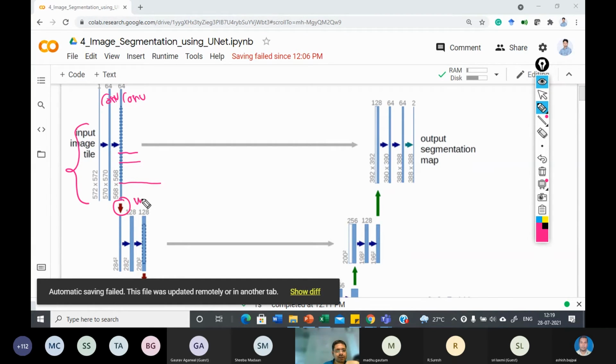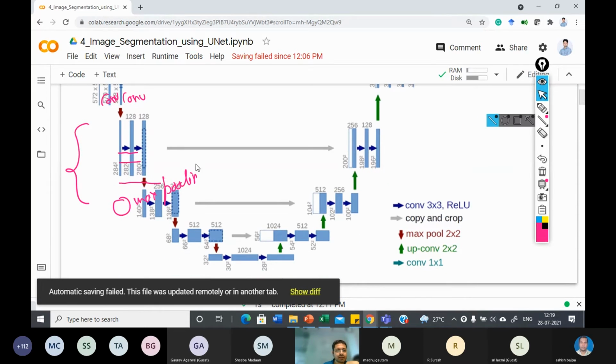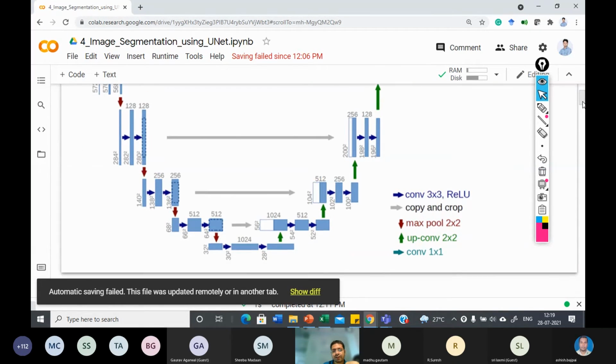And then this part is the max pooling. And that is required every time. Just your size is reducing down, your kernel size is increasing and your size is reducing down. Here we have given again con and max pool, con and max pool. So the same thing we are doing here.